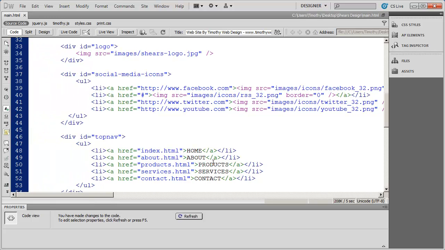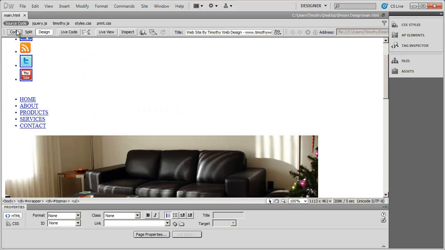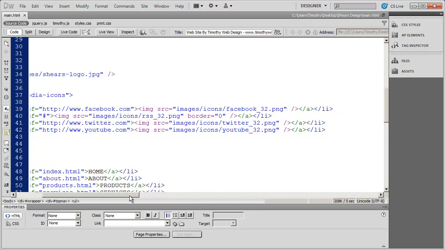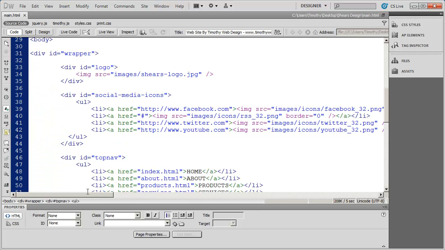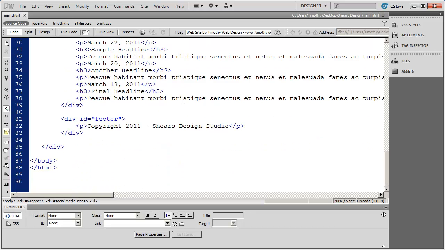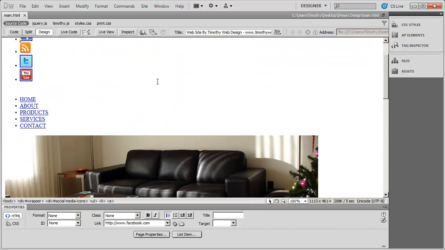But when I did it down here, you'll see it did close the li tag for me. So whenever you do anything inside of design view, make sure that you go into code view and make sure that Dreamweaver has set the code up correctly for you, and that all the opening tags have corresponding closing tags. And so I can go ahead and save this document. Those were the only links that I was using right now. So we are good to go.